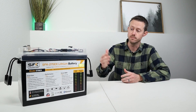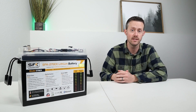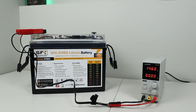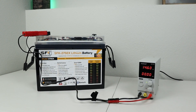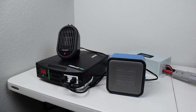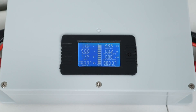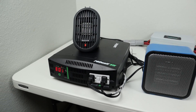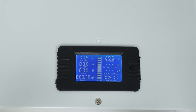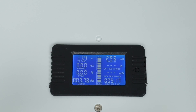Now, what about the actual performance for this battery? It has all these advertised specifications, but I like to do my own individual testing. The first test was to see if I could get the full rated capacity of 275 amp hours. I charged the battery up to 14.6 volts, then connected up my inverter and inline shunt and started discharging at a 0.2C rate at 70 degrees ambient. After about five hours, my inverter shut off from low voltage. I checked the shunt and we pulled a total of 296 amp hours, or 3,780 watt hours.